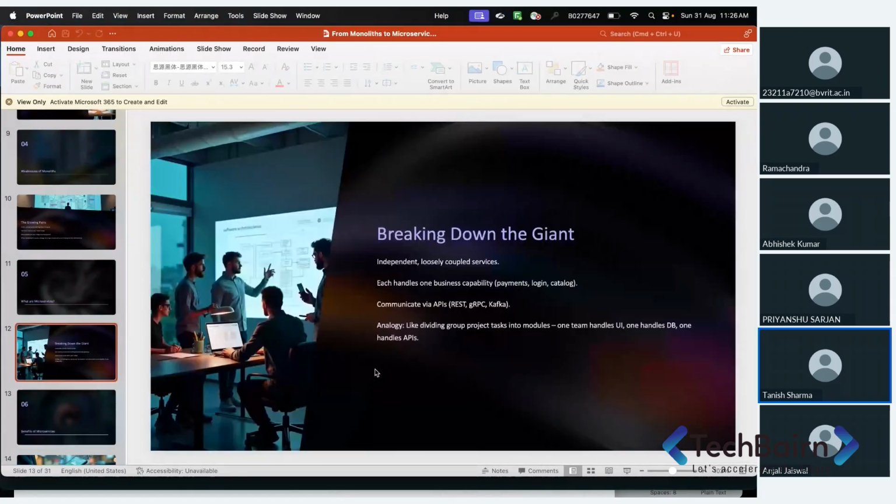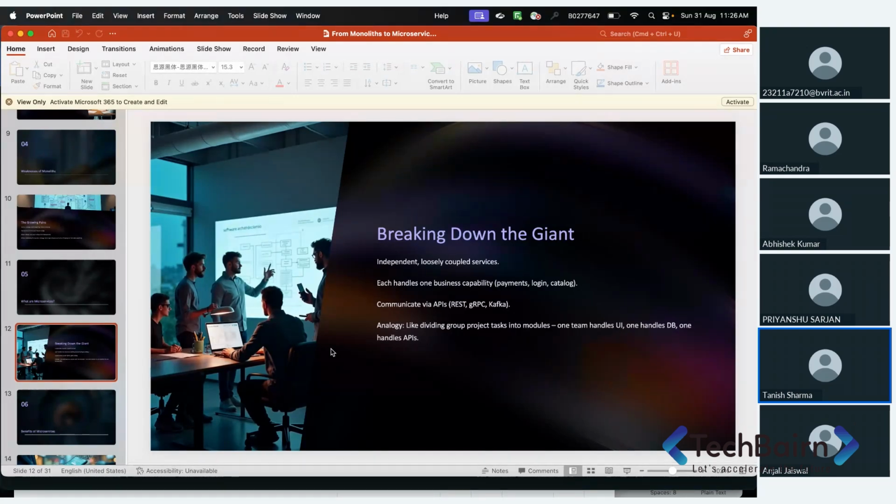So what happens in microservices? Let's say there are 10 features and you break them down into 10 services. Now you have 10 different code bases and they are totally independent. You can make changes in different repos and none of the other features would be affected, right?